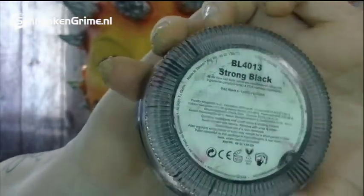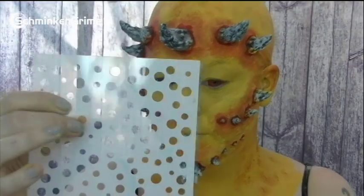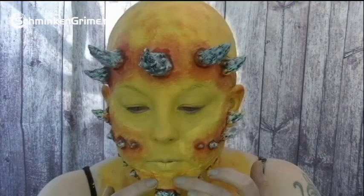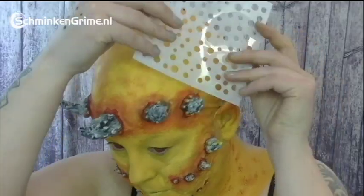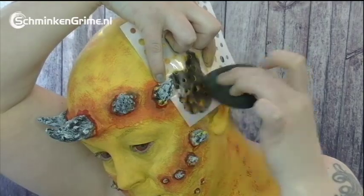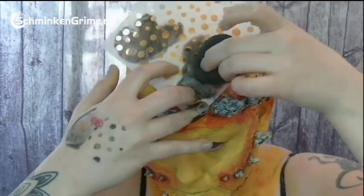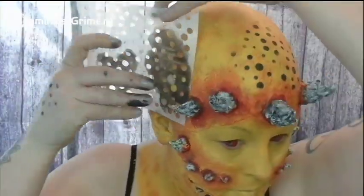Then it's time for the Chameleon strong black and a beauty blender and a stencil. I couldn't find my bang stencil, so I use this, and I'm getting annoyed by the chin piece. Okay, time for some stenciling. So I use a little bit of black and I just dab it onto the stencil and create this nice little dot. And on my fingers, on the side of my head.